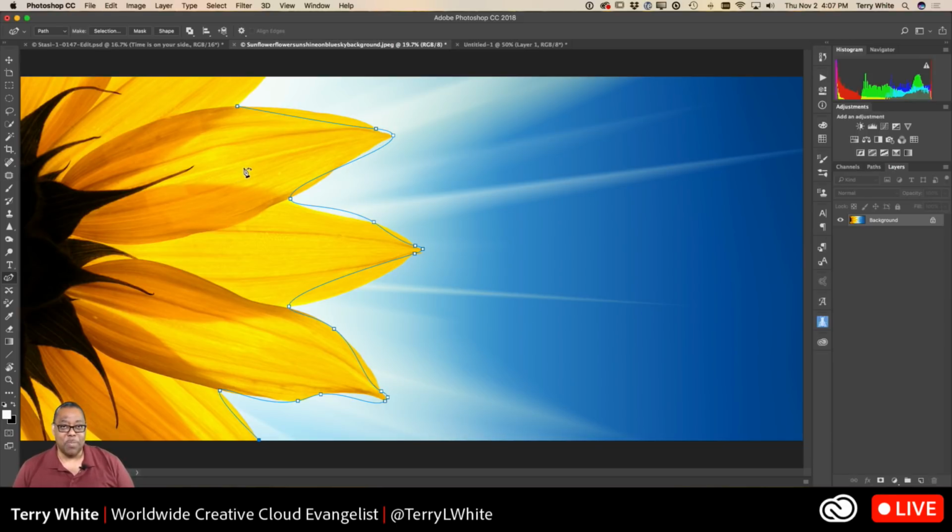All right, so now it didn't quite get it. Where there should be corner points, they're curve points. Where there should be curve points, they're corner points. And normally this would mean switching to a bunch of different tools to get it to do what you want it to do. Now that's no longer the case. So for example, if I want to add a point, I don't have to go to the pen with a plus sign or hold a modifier key down. I just click and drag and move that where I want it to be. Click and drag and move that where I want it to be.